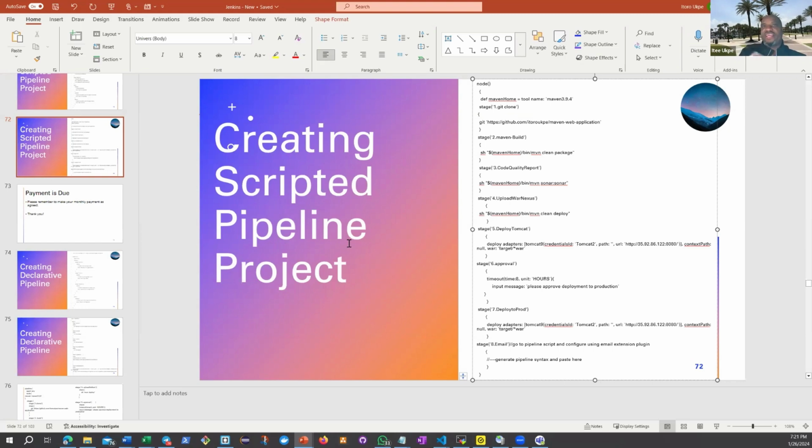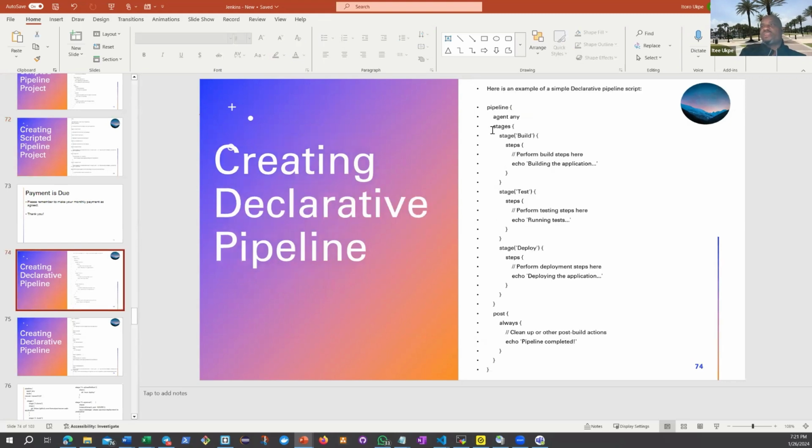The format for writing a declarative pipeline is different, and this is what it looks like. You start with pipeline, then agent. In this case, agent is any. Why do we have it as an agent? Because for Jenkins to be able to access other servers, you need a protocol, something like an agent. It's not agentless. It has to connect, and the agent it connects to is always Java. The only thing you need to install on the other servers, if you have 3 other servers as executors, is Java. I'll take time to describe that later, but just know about the format.